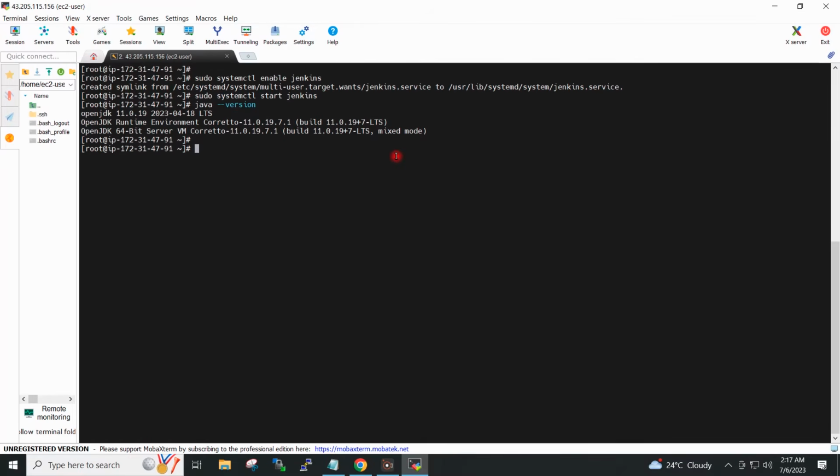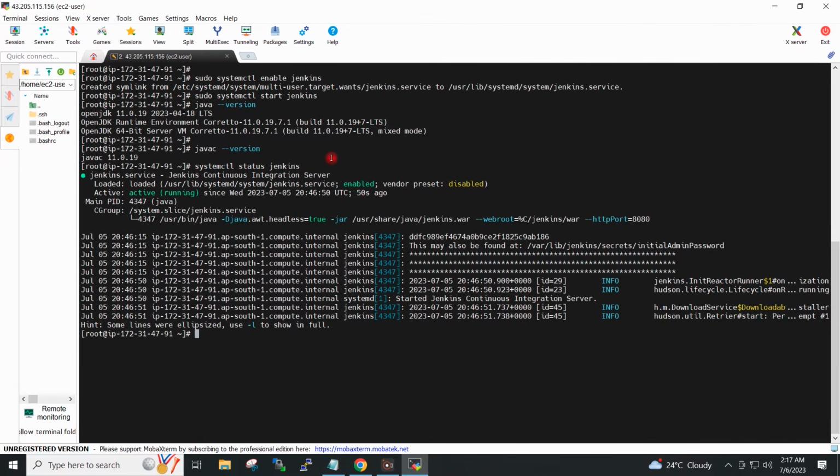And if I give the command javac -version, Java is also available on our server. So Jenkins is also running on our server.